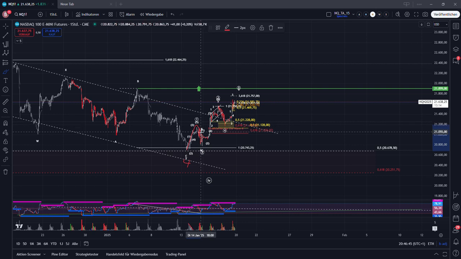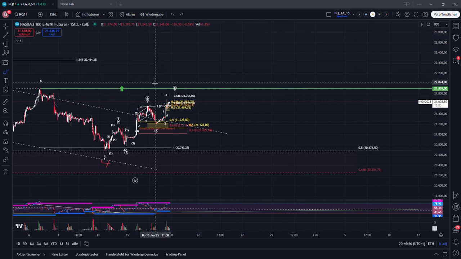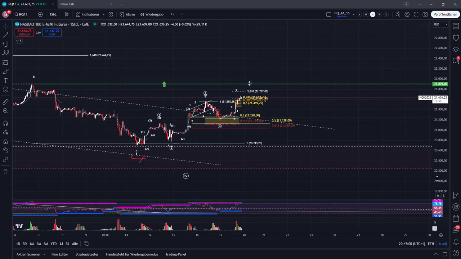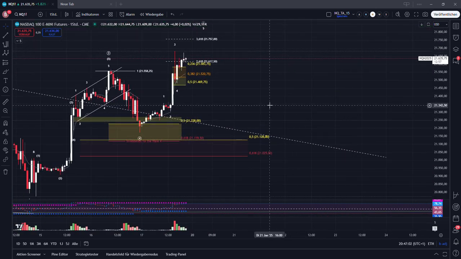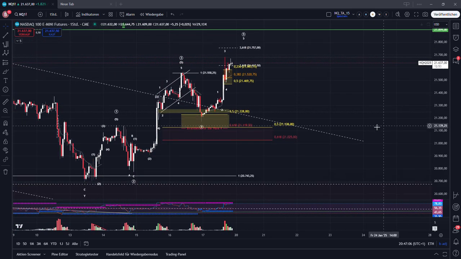I want to see 5 waves starting, okay, which we have nearly completed in my view. Then hold a higher low and a B wave, and then a C wave to rally off. Okay, so that's at the moment the count I'm looking for in the future. And when I zoom in here, and I think that's the most relevant part right now, we have at the moment, or nearly, fulfilled everything to see that as a clear impulse to the upside.